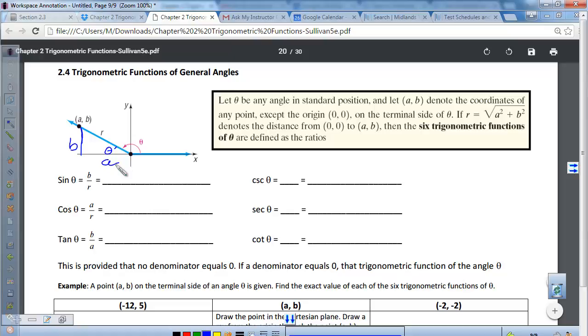So you can see that the way we've defined the different trig functions is still consistent with opposite, adjacent, and hypotenuse. For sine, we would look at opposite over hypotenuse, which comes up to be b over r. For cosine, it's adjacent over hypotenuse, so it's a over r. For tangent, it is opposite over adjacent, so b over a. The same thing would be the case for cosecant. So to me, the a and b is really kind of arbitrary. We can always think in terms of opposite, adjacent, and hypotenuse. Everybody sees how we did that? All right, let's look at it in an example, just to be sure.